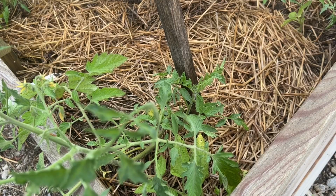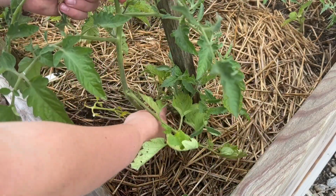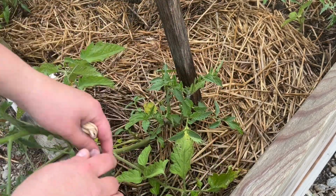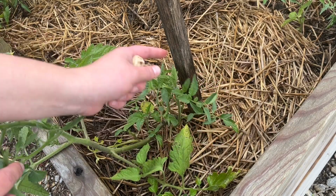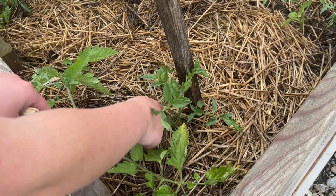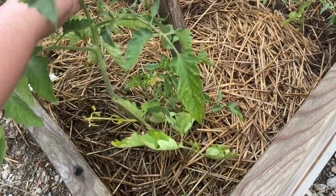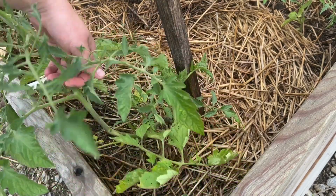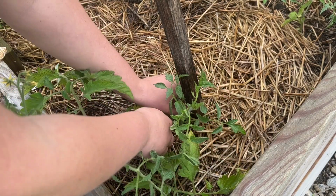Next thing I need to do is prune them and tie them. So here's an example of a wild tomato. We have a main stalk right over here, and then we have a couple of suckers coming right off of it. Suckers meaning that they are not the main stem. So I have 1, 2, and 3. To have your tomato be fruitful and in this small space not have any moldy issues or the least diseases possible, first thing we need to do is to take off these suckers.